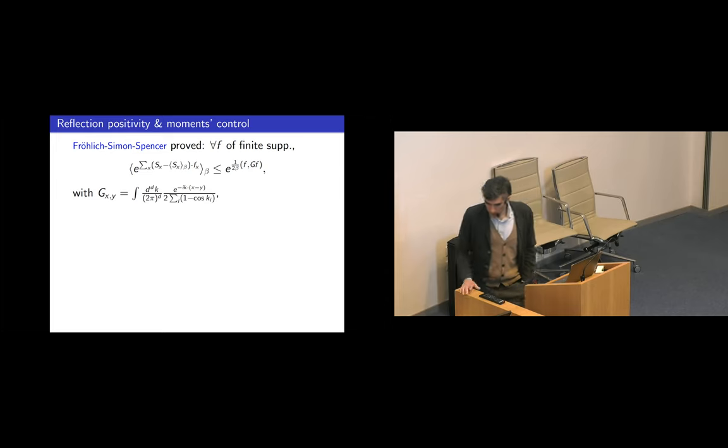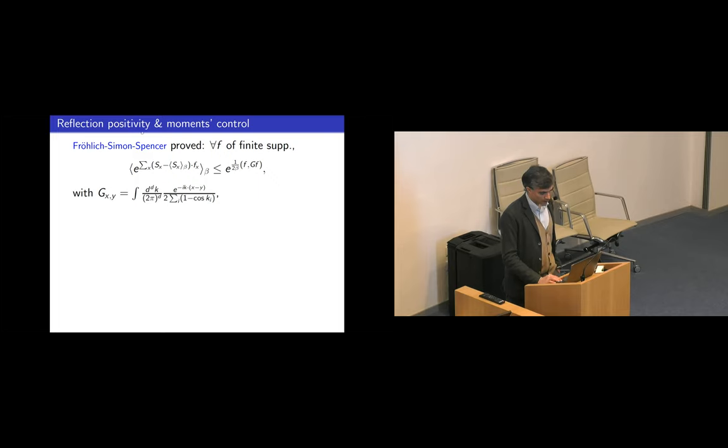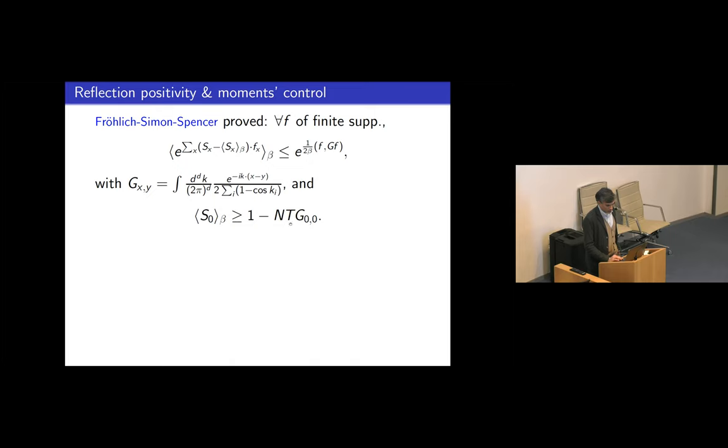Now, let me discuss briefly the moments control implied by reflection positivity. As I also reviewed this morning in the mini course I gave, reflection positivity allows one to get the lower bound on the spontaneous magnetization. Here there is another typo. There should be a label 3 up here in the S0. So the average of the third component of the spin at zero is bounded from below by one minus something smaller than one at low temperatures. And actually, reflection positivity also implies an exponential form of the bound in this way here.